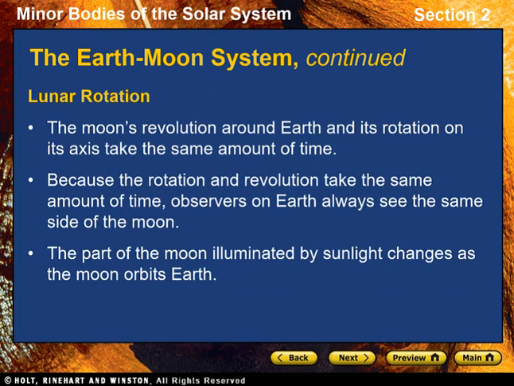It takes an extra 1/29th of Earth's rotation for the horizon to catch up to the moon. Lunar Rotation. In addition to orbiting Earth and revolving around the sun, the moon also spins on its axis. The moon rotated rapidly when it formed, but the pull of Earth's gravity has slowed the moon's rate of rotation. The moon now spins very slowly and completes a rotation only once during each orbit around Earth, about 27.3 days relative to the stars. Because the rotation and revolution of the moon take the same amount of time, observers on Earth always see the same side of the moon. Therefore, images of the far side of the moon must be taken by spacecraft orbiting the moon.